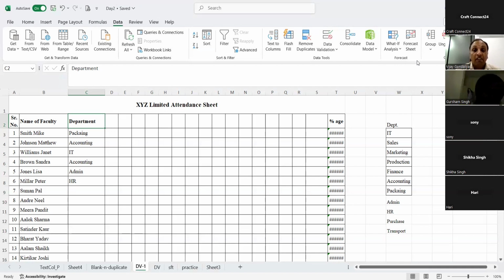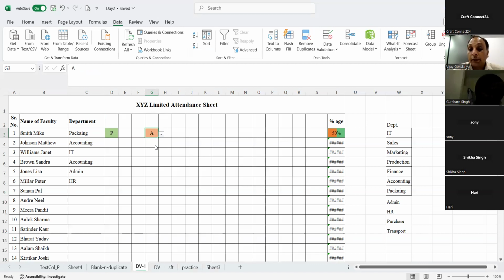Where you want, in which column you want, select that and you can apply data validation. You can have multiple validations in multiple columns. Now, suppose I have a validation in column C, in the department. But suppose I want some validation, look at it here. In my attendance status, it is available, that is P or A. I want this data validation in all this column. I want to make attendance of this.